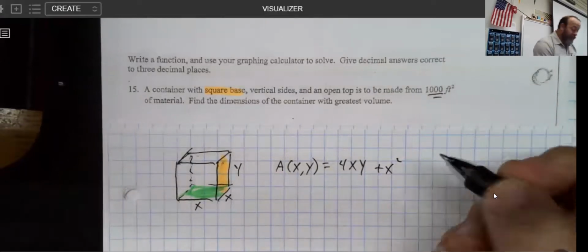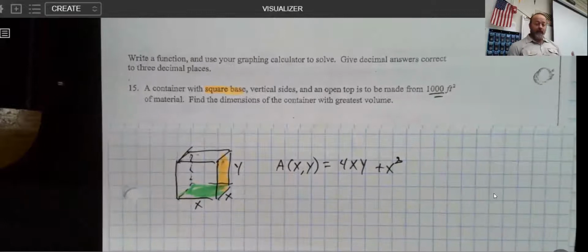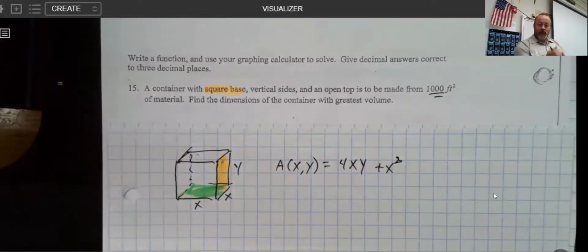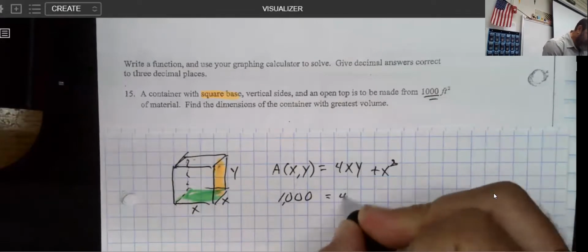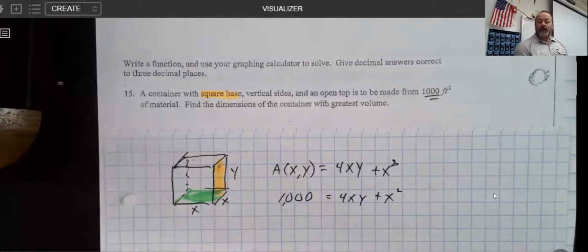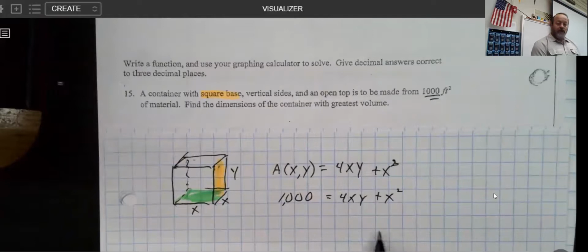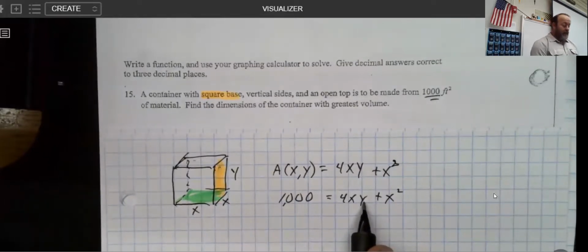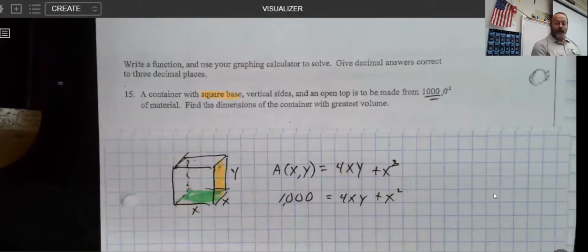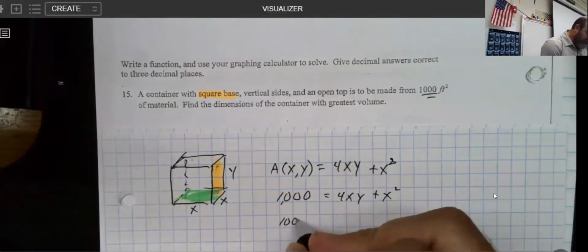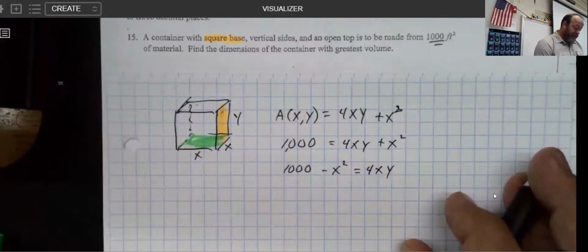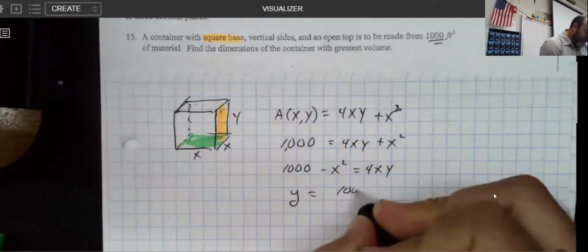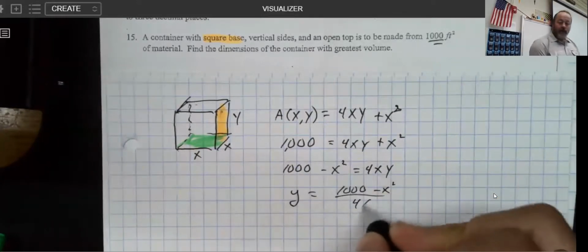Normally we're not a big fan of having those 2 variables, but that's what's going to happen, because if we made X bigger, then Y would necessarily have to be smaller in order to maintain this 1,000 square feet limitation. We really don't need to write it this way, because we know that the area function is set equal to 1,000 square feet. For ease, I'm not going to write the square feet into that. I'm going to solve this for Y, because since I'm using my graphing calculator to solve it, I need Y by itself. So let's start by moving that X squared to the other side. Then, to get rid of the 4x, we divide both sides by 4x. So now I have that Y is 1,000 minus X squared, all over 4x. There we go. Now that is our expression.